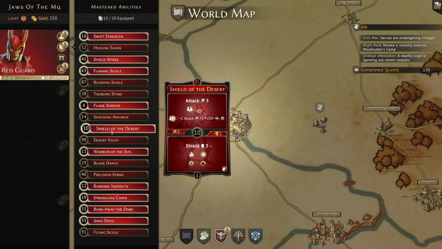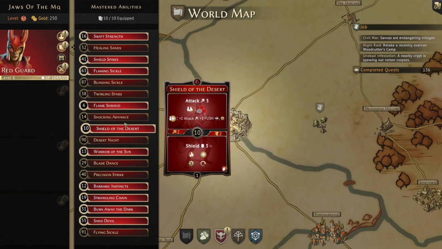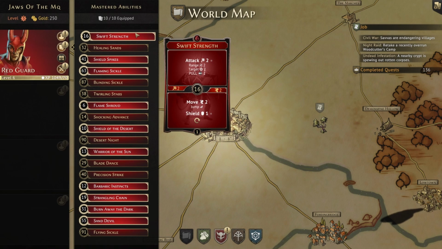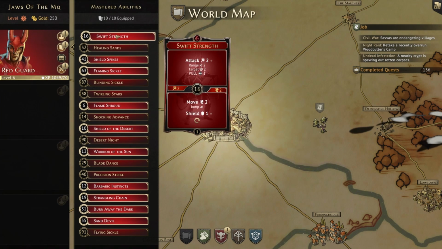Shield of the Desert is a very essential card if you want to go down the Shield Spikes route for that big shield 3 turn potentially. Flame Shroud is a big move with a nice shield. Swift Strength is a nice move 2, jump and shield, right? So there's a lot of things here that just have to stay. And one of the cards that I feel is potentially for the cut here is Warrior of the Sun. I do feel though that this plays a sneaky good role sometimes, which is this whole shield and immobilize on the top can play really nicely with something like Swift Strength.